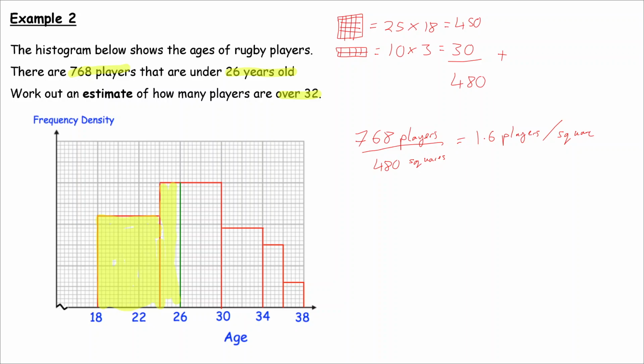So if I draw in a new line in blue, I'm now looking at people that are over this age, which is here. Oh, I wanted that to be in blue. So over this one here. Okay, and I highlight that in blue, keep it consistent. So I'm looking at everything over 32. So all of these squares here, and then all of these squares here, and then all of these squares down here. And be really careful. I remember in class, I think I miscounted these squares, which is easy to do.